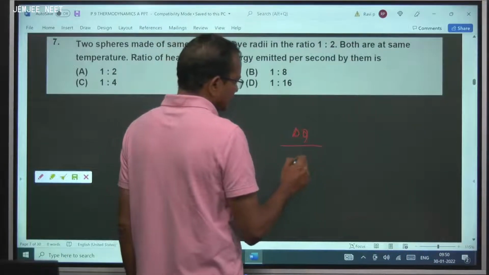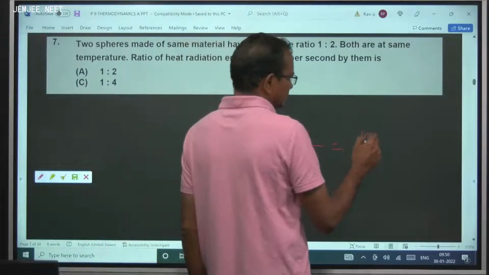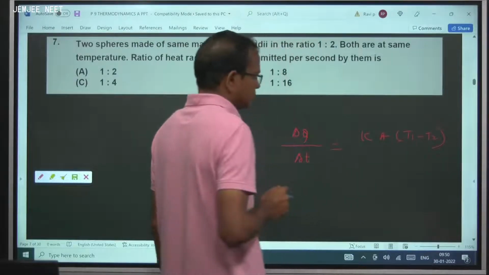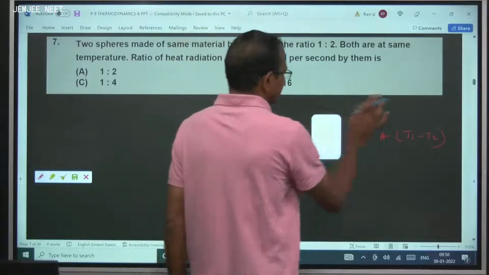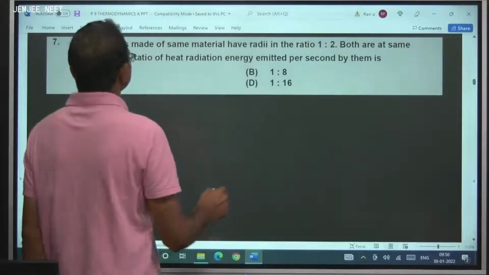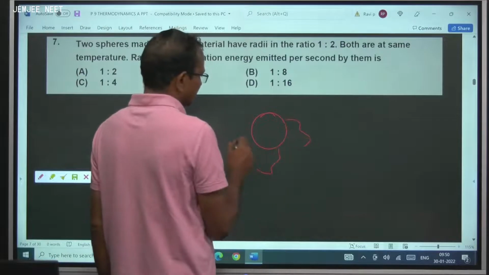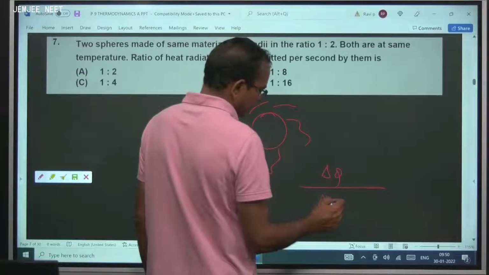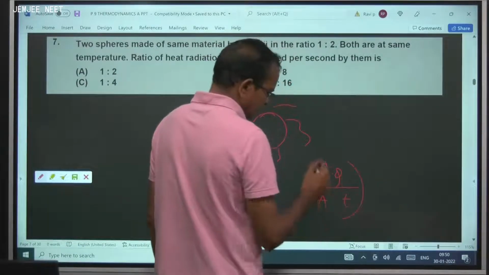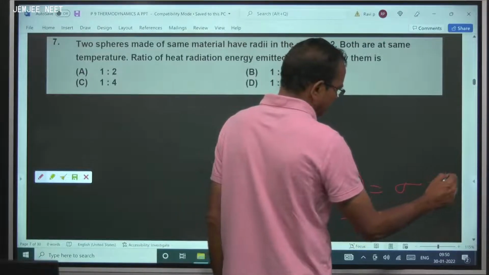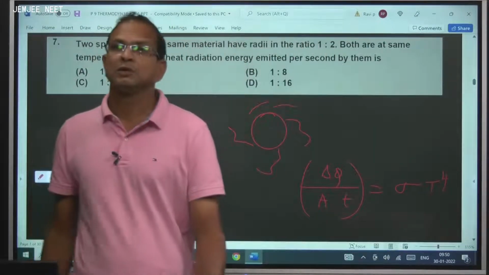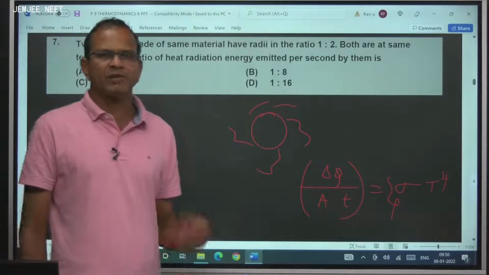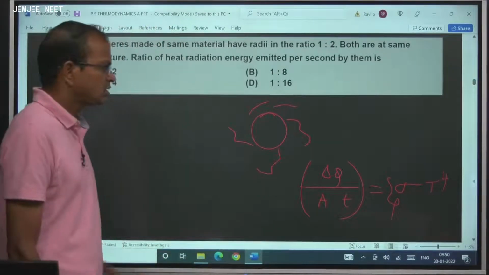Quantity of heat emitted per unit time is equal to KA(T1 minus T2). சாரி நான் தப்பு பண்ணிட்டேன். இவங்க வந்து கண்டக்டிவிட்டி பற்றி பேசல, ரேடியேஷனை பற்றி பேசுகிறாங்க. Spheres, that too sphere radiation they are talking about. So quantity of heat energy emitted per unit area per second is equal to sigma T power 4. If it's a black body. No sir, it is not a black body, then we put one epsilon here, where epsilon is emissivity of the copper, emissivity of aluminium. அதுக்கு தகுந்த மாதிரி வேல்யூ போட்டுக்கோ, முடிஞ்சு போச்சு.